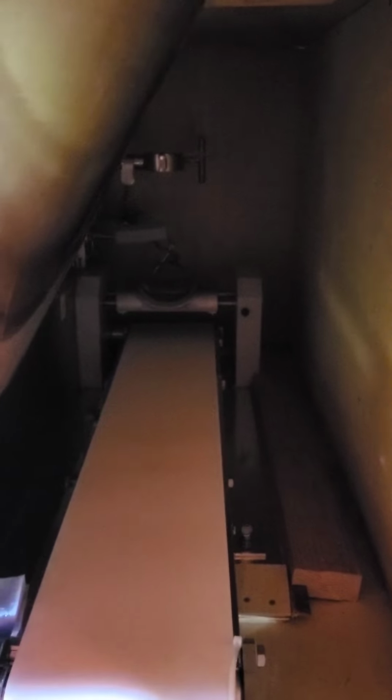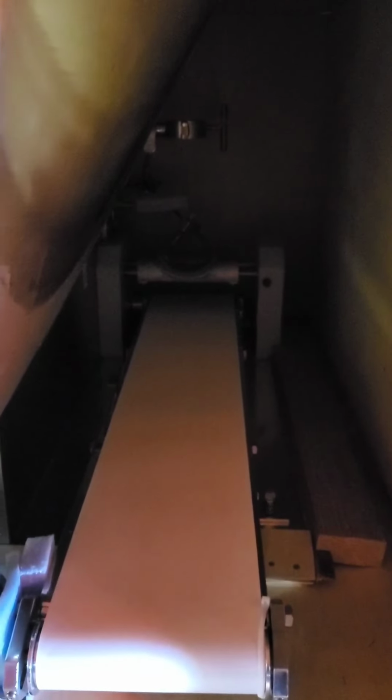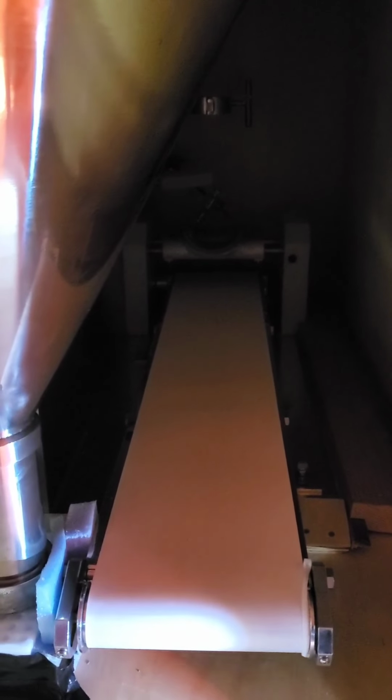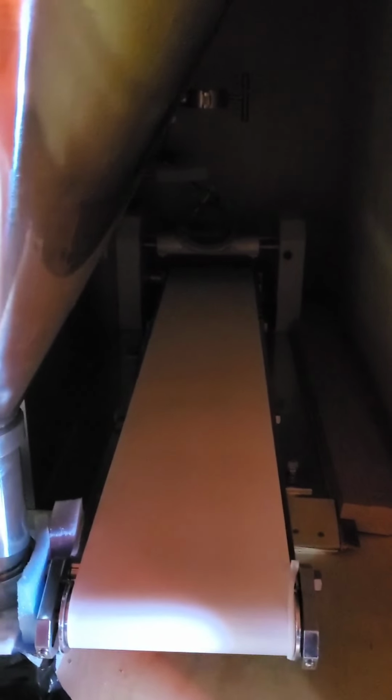So it's important you keep this crate. It is the only way to safely ship this machine. I know it might be kind of a pain to store it, but find a way to do it. It'll all be broken down into pieces, so stack it up. Find a corner, an attic, a basement, somewhere where you can put it.